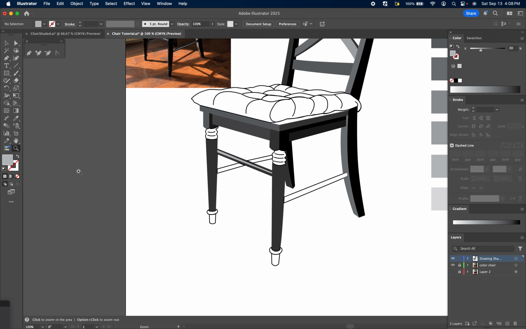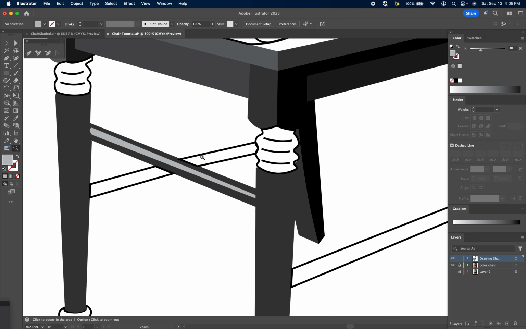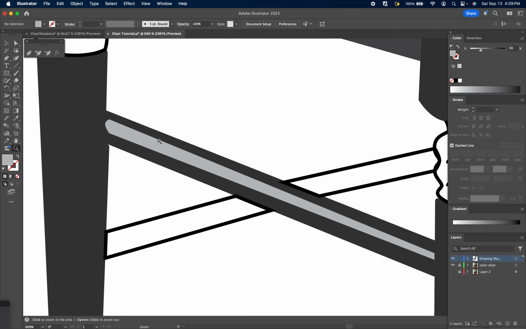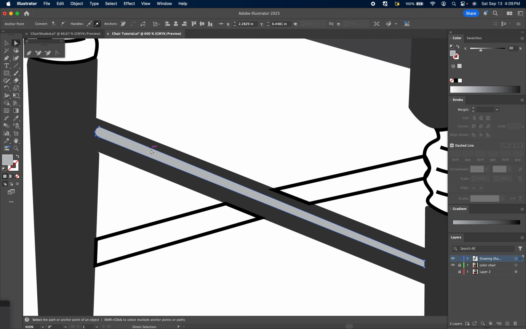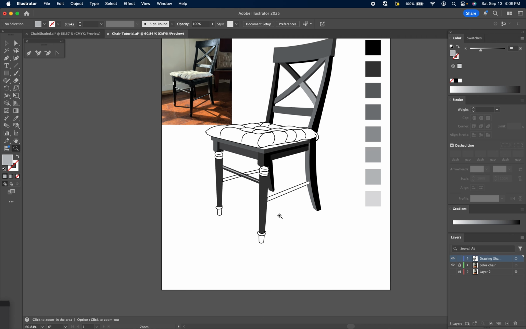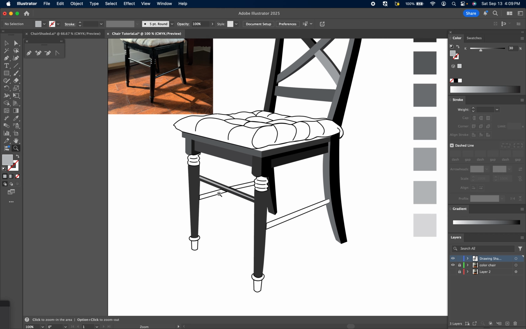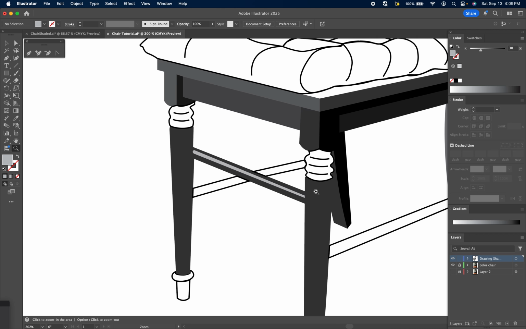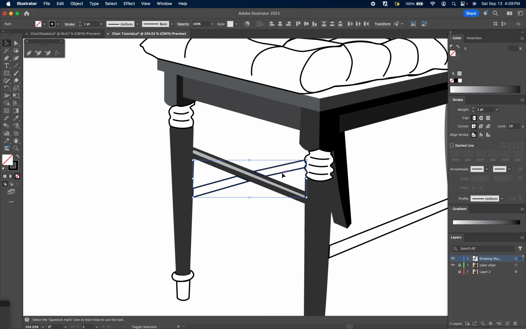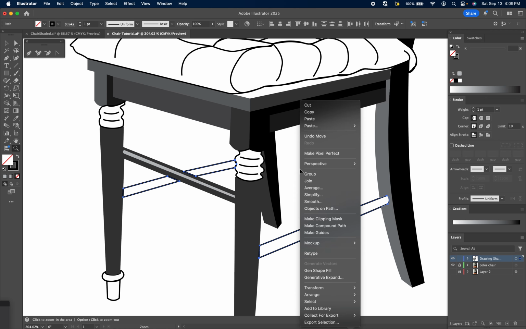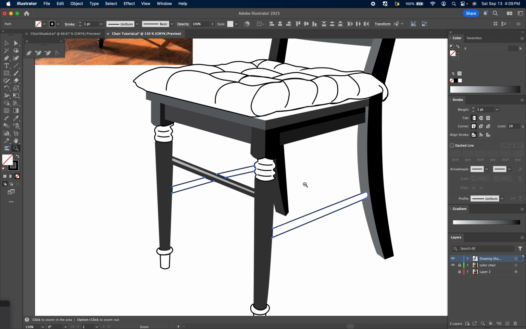Okay, and you can see already the difference that's making. I'm going to change the, I don't know if I want it quite that tall over here, so I'm just going to arrow that up a little bit. And that's a pretty good round edge. I'm not going to fret over that one. So you can see where we're adding those highlights now. So now I can continue doing that on all these. I'm just going to use my shift key to select all those, because I know I'm probably going to put all those as the same color.